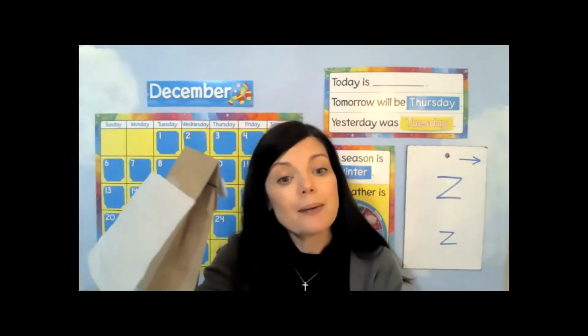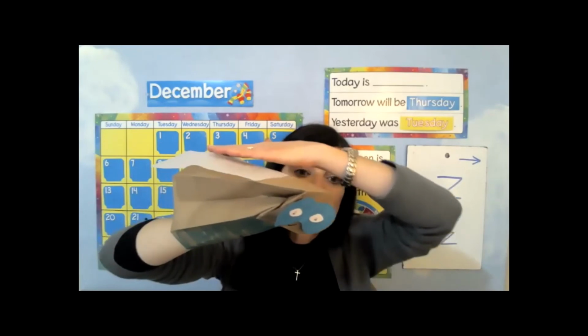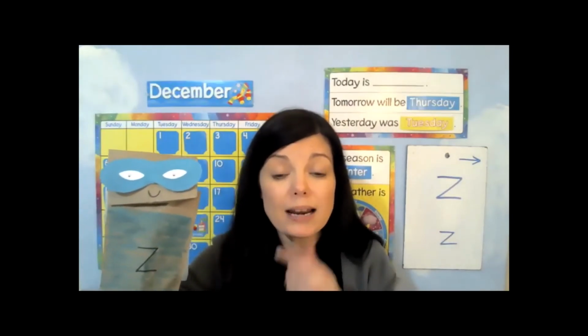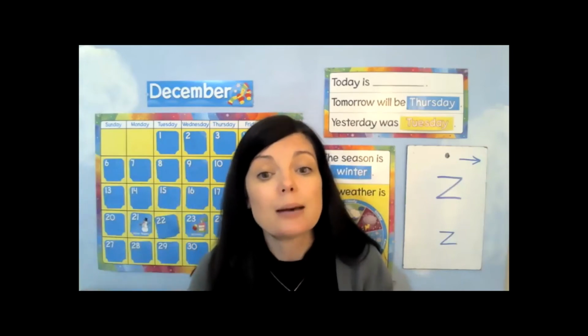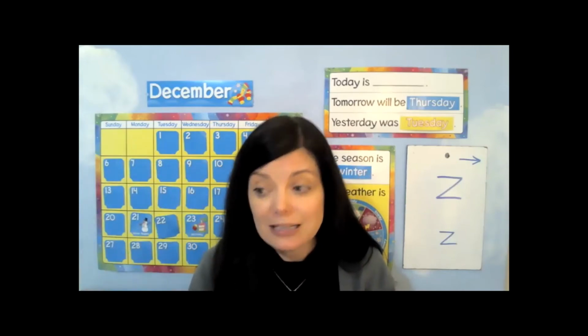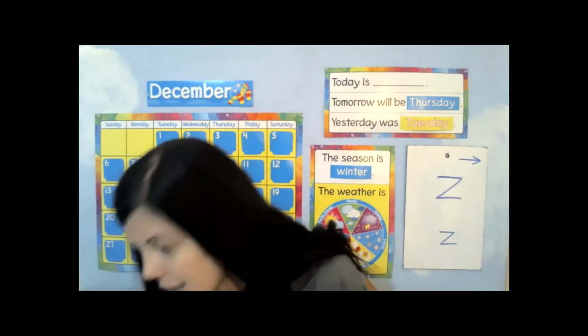Now, I want to talk about this cape for just a minute. When Zero, the hero, is flying through the sky, the air goes straight across his cape, and so the cape actually helps him to fly faster. But sometimes we don't want to go faster. Sometimes we want to slow down. And so let me show you how to make a parachute today, and then I'm going to tell you how a parachute works or what it does.